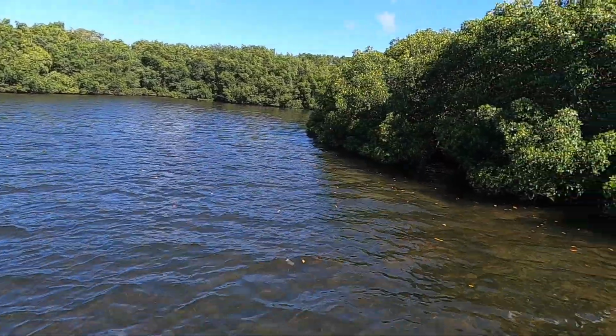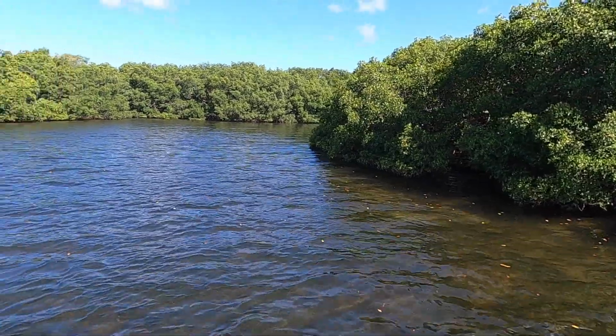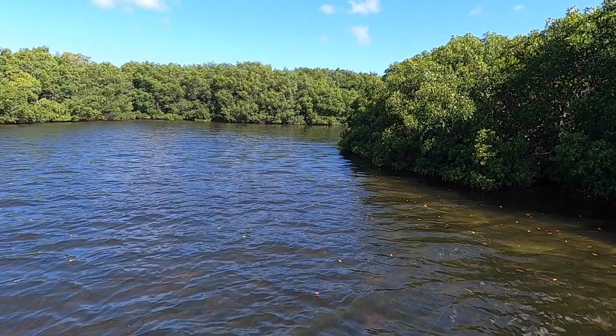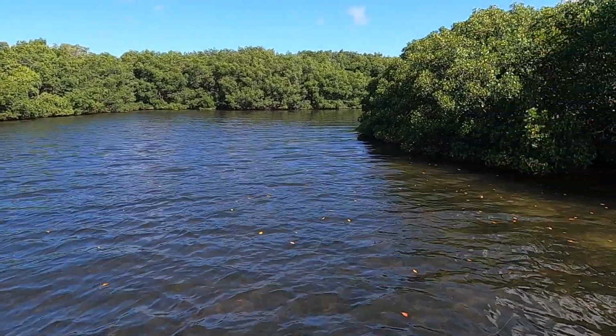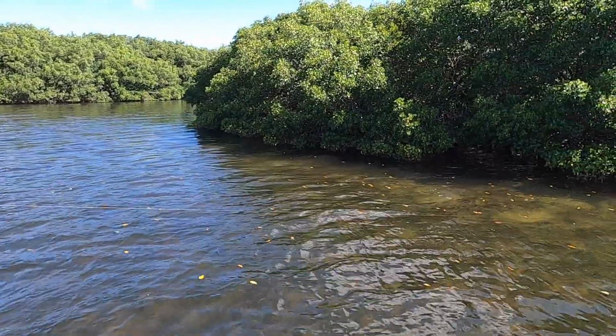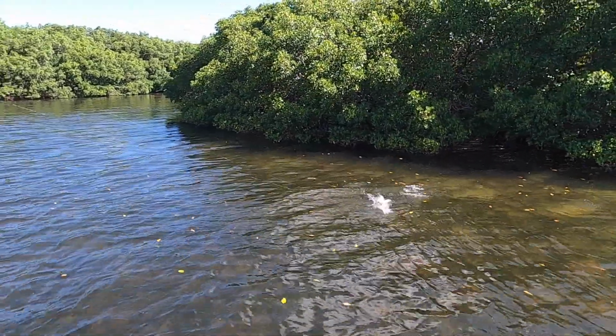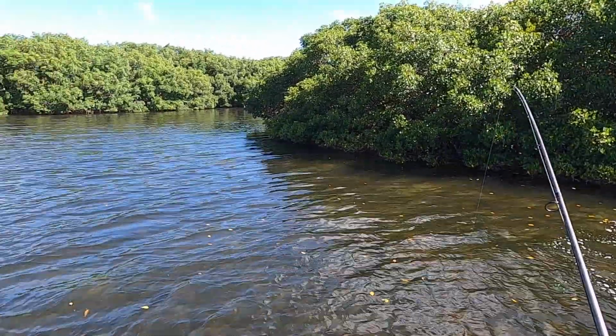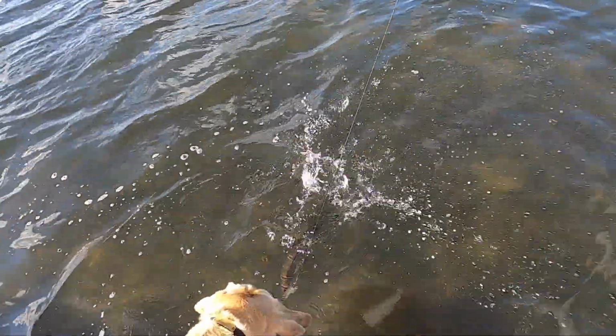This was about 5 minutes later, again, just skipping lures up under mangroves. I was basically just targeting every little nook and cranny that I could. And if you do this enough, fishing mangroves, you're gonna be able to get some fish. There we are, got him. Little snook just thumped it out of there. Hit up in that little cove right there. High percentage shot.